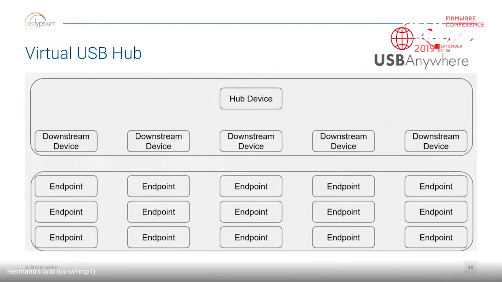On the machine I was looking at, the BMC supported one hub device, and then underneath that it had 5 downstream devices. Each of those devices could then allocate any of these 15 endpoints as it wanted. So the actual configuration of the USB devices is entirely up to the BMC software. I can be any USB device I want. And that kind of makes sense, both in keeping the actual hardware design simple, but also providing a lot of flexibility to the firmware.